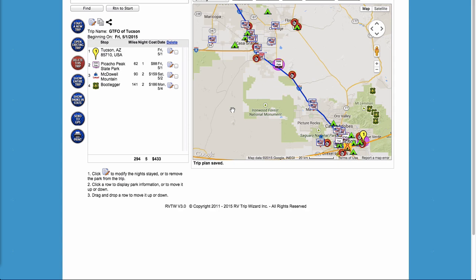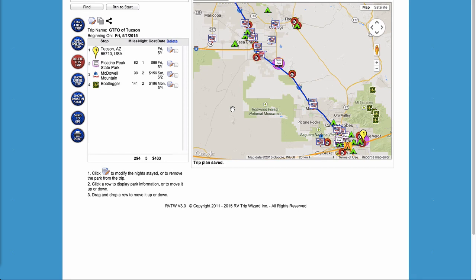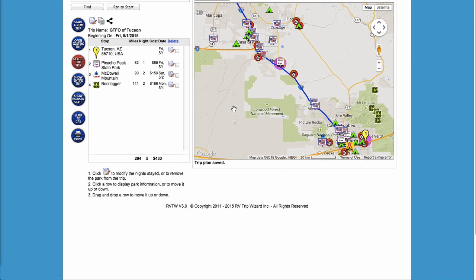Overall, I think RV Trip Wizard is certainly one of the two best trip planning tools available, and it's one of the two tools that I use pretty much every time I plan a new leg of our journey. Unfortunately, as I pointed out in our Best RV Trip Planning Apps blog post, none of the tools that we use is good enough on their own that I feel comfortable not using a secondary tool in order to double check and make sure that we haven't missed anything in our planning process. Even still, if I only had to choose two tools, RV Trip Wizard is absolutely going to remain one of those two.